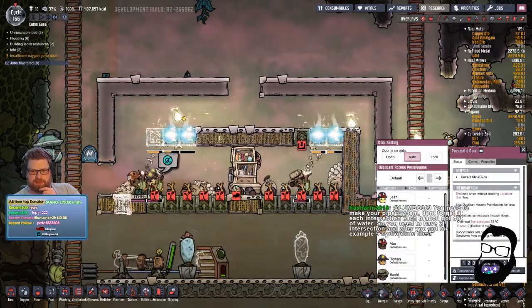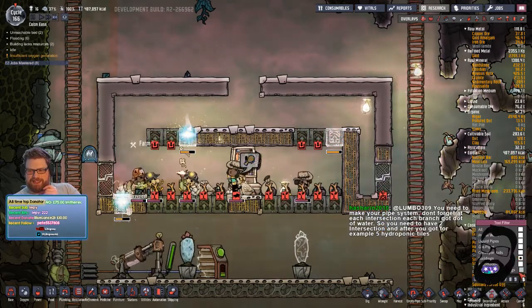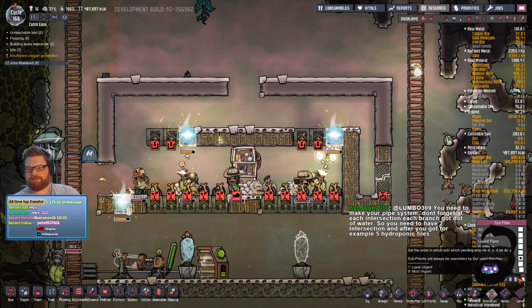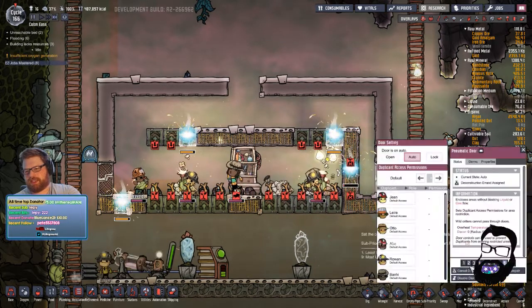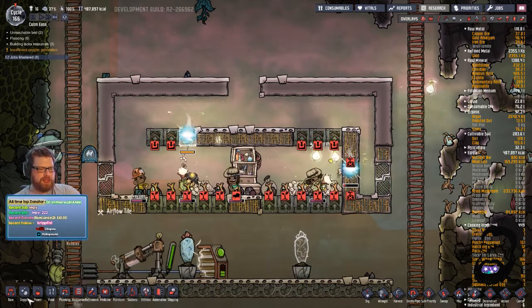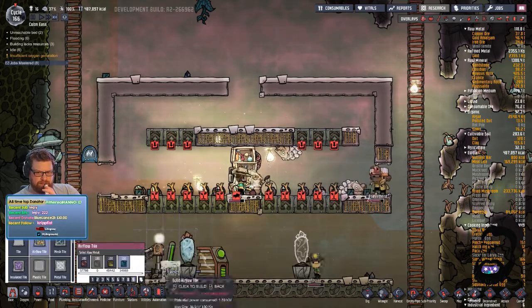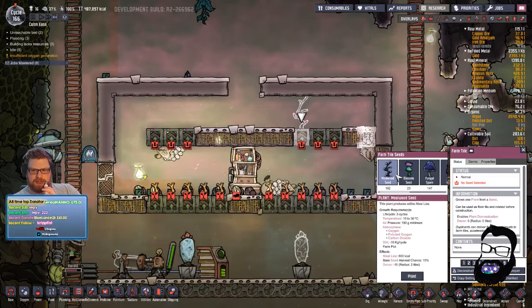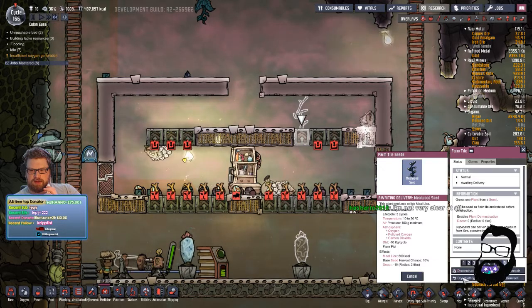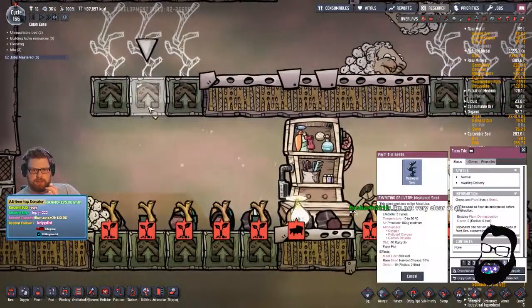I don't actually need this to be a door here, do I? I don't know why I'm doing this at all. Let's just cancel that entirely. There we go. Now we're getting somewhere. What the fuck was that? Uh-oh.